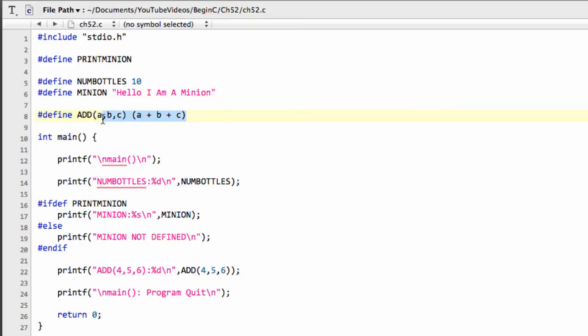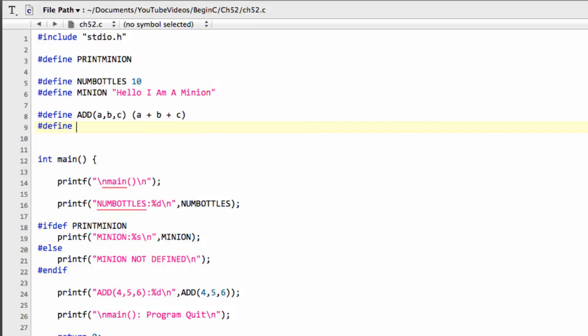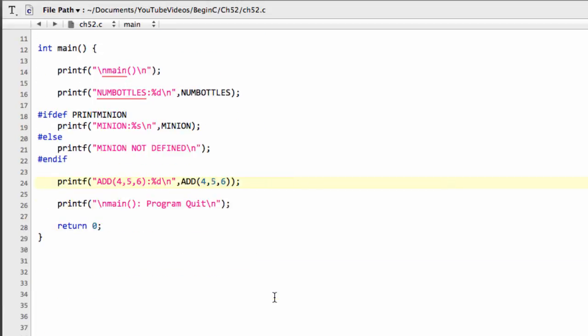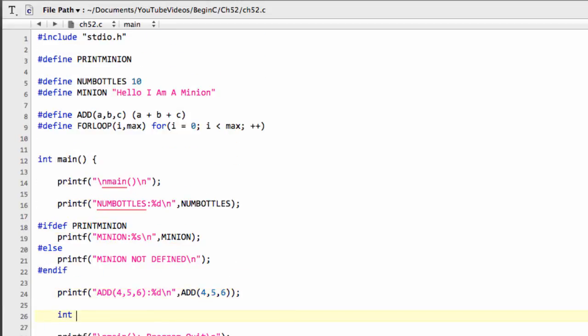And it allows you to take a lot of shortcuts by doing this, particularly when the functions are a bit longer. So for example, we could do something which is particularly nasty code, and I would never actually use in a program, but just for example, we could make something called, let's say, a for loop, and we always have our index, so we'll call that I, and then we have our max that we want to go to. And we could replace this code with I equals naught, and then I is less than max, and plus plus I. And now if I go down the bottom here and let's make int index equals naught as usual, and now what I'm going to do is go for loop and index, and let's say index will go to less than or equal to 10.